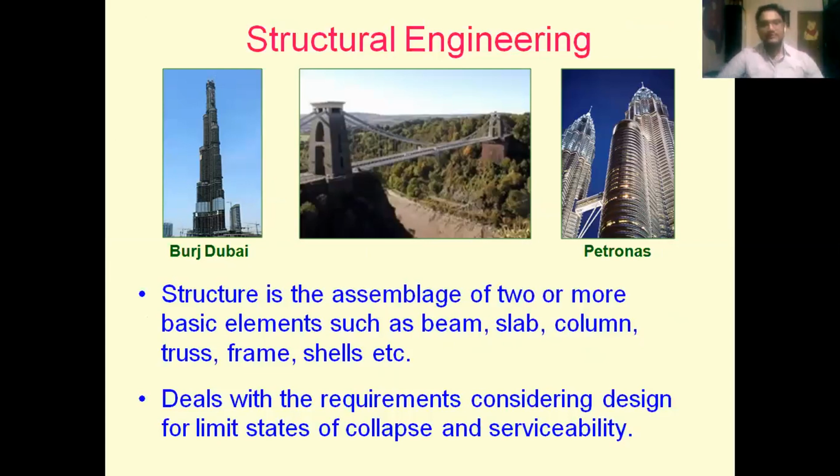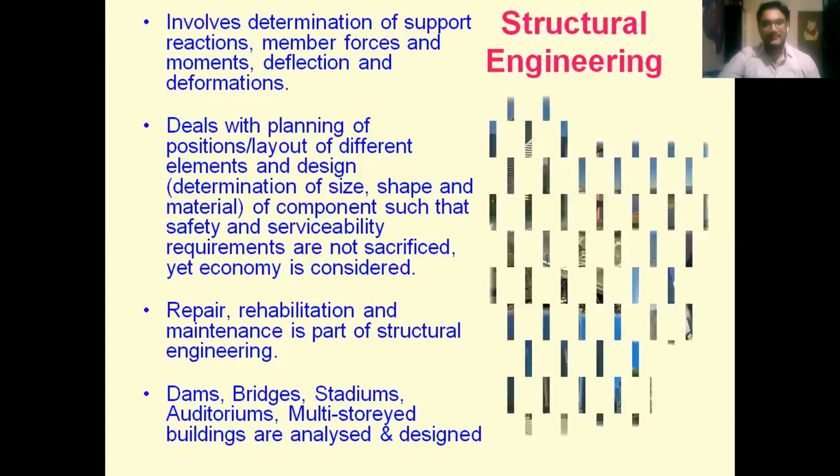You can see on the left part the Burj Dubai, and on the right the Petronas Tower in Malaysia. It deals with the requirement of design considering limit states of collapse and limit states of serviceability. Nowadays, we design all structures in terms of strength and serviceability. These are the two things which we combine together to make our structure more sustainable and more durable. That is what the latest designs came up with in our Indian code standards.